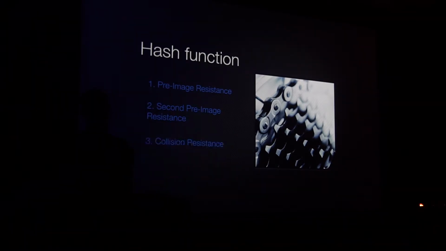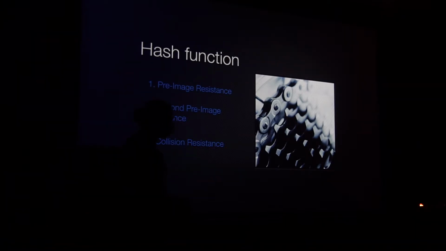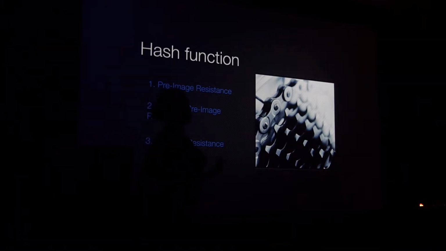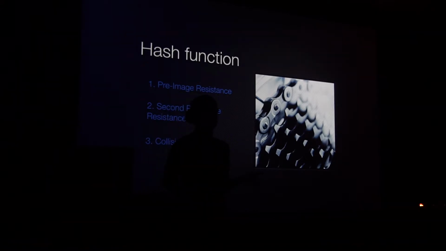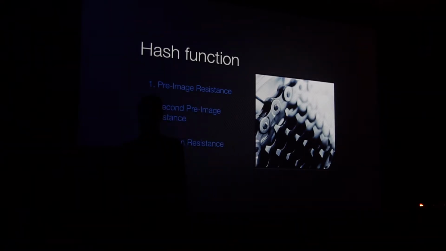And the third one is collision resistance. It should not give us the same results for two different inputs, also for inputs with different lengths. It's also really important for us. In our situation, for instance, if you want to use it as an index for our hash table, we could have the same indexes for different values. And in that case, it won't work as we want.